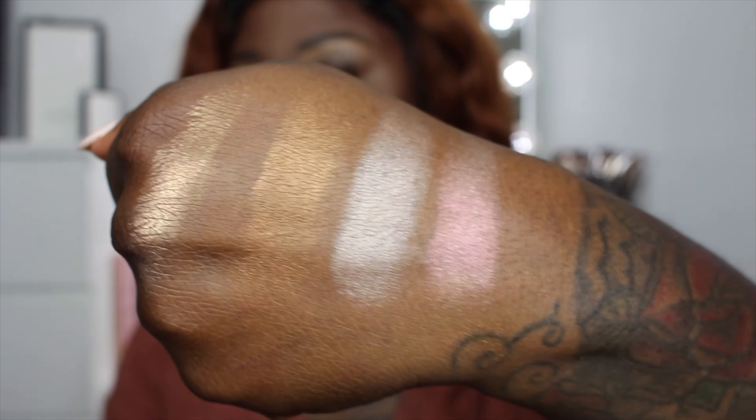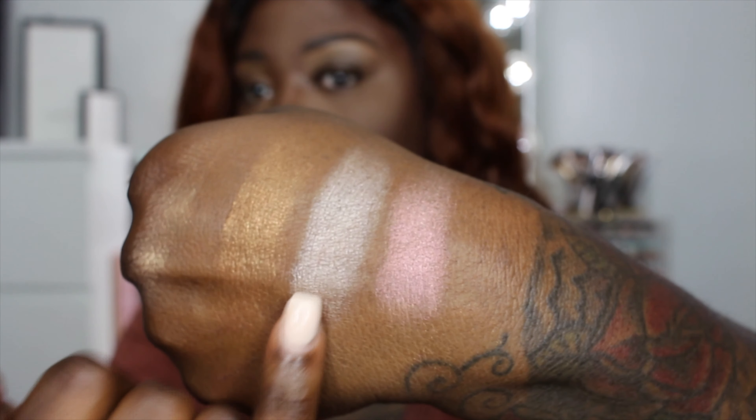This palette speaks to me on so many levels. Really quickly, we're gonna jump into swatches — the formula is super creamy. The two powders are great. Now we're zooming in a bit and jumping into the eye look. I'm first going to take the shade Suntan, then dip into Magma — these two as my transition shades. I forgot to prime my lids, so I'm just taking my Fenty primer to prime them, and now we're going into Suntan.